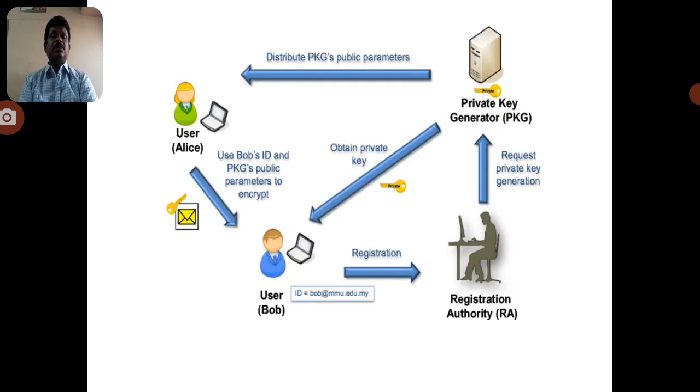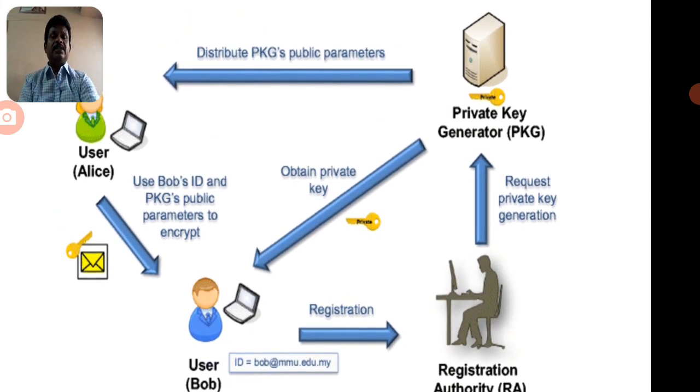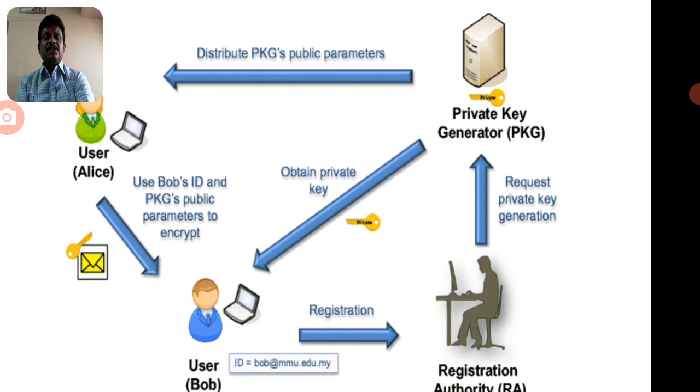Now you may have observed, this is a simple example of identification with a public key generator, the PKG. Here the private key is generated by this particular PKG. So user A communicates to user B. Here you can observe in the diagram, user A, Alice, communicates to Bob using his public key. Based on that public key, the registration will be required.